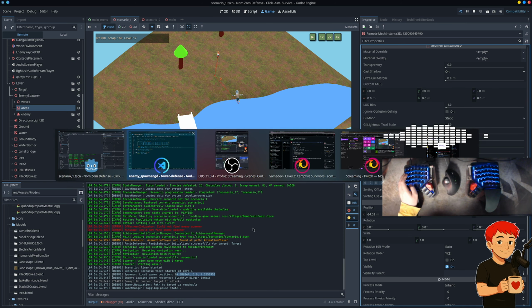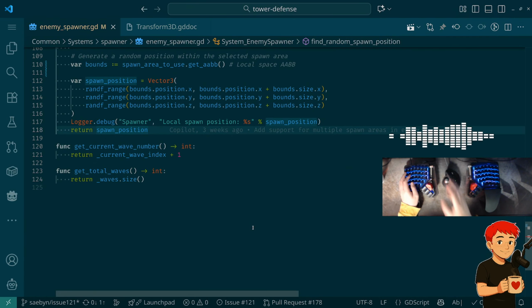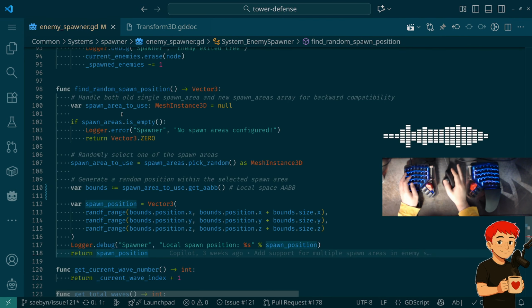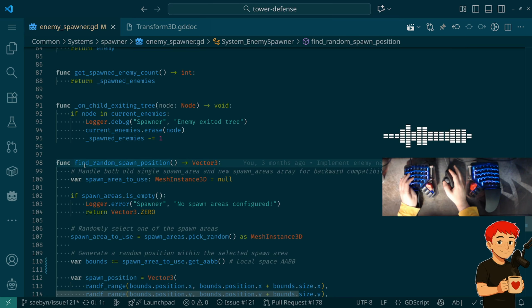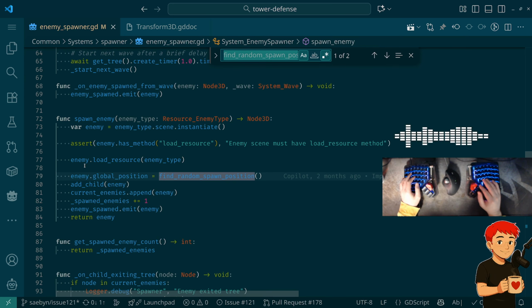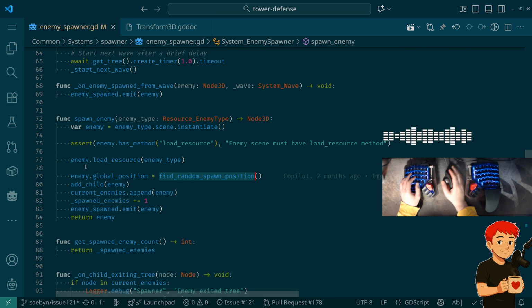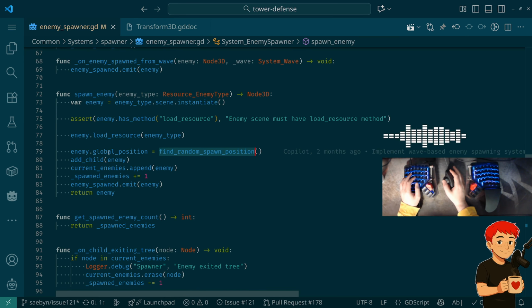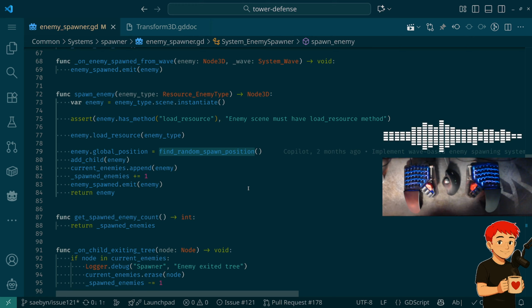Okay. So one thing that one thought was that maybe something's happening to the value that we're returning from find random spawn position. But no. So all we do is we set the enemy's global position. Interesting. We set the enemy's global position to be the return value of this.